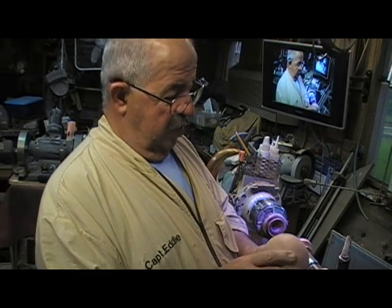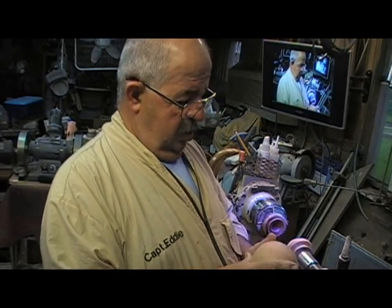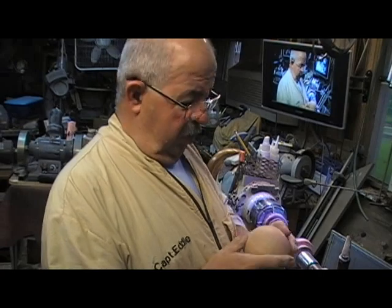I do like this. It's got an egg shape in one spot, like I do. Okay, I got an egg shape in a couple of spots, but leave that alone.